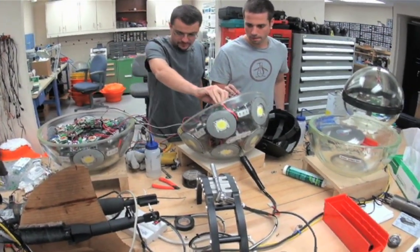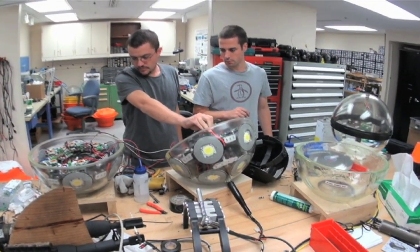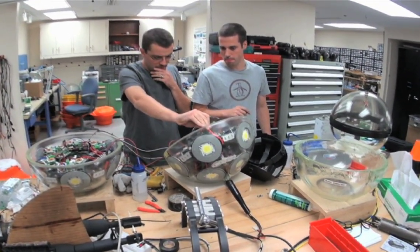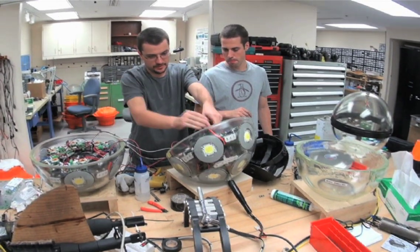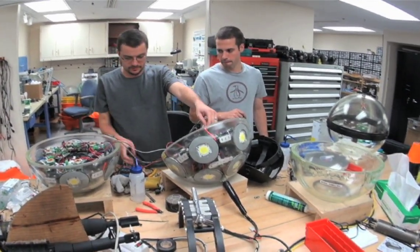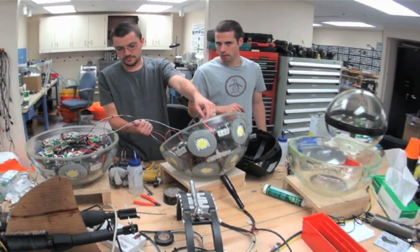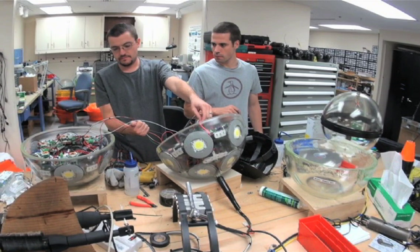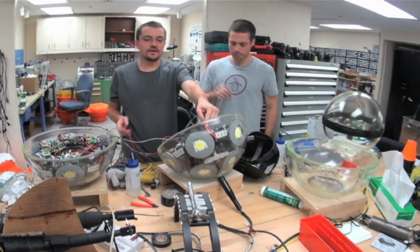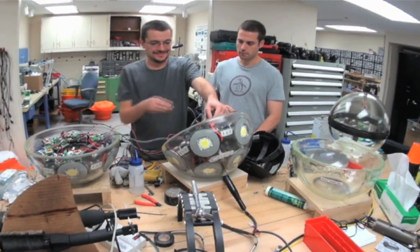Wait. I've discovered a flaw. Wait — no, that's not a flaw, right? What happens if we connect this battery pack but not that battery pack, and it turns on? Then the rest goes through here, right? Yeah, it'll balance itself. What do you mean it turns on? It's not going to — we're not going to turn the lights on. Oh, all right. Just because these wires are thin. Yeah. Touch it to it.